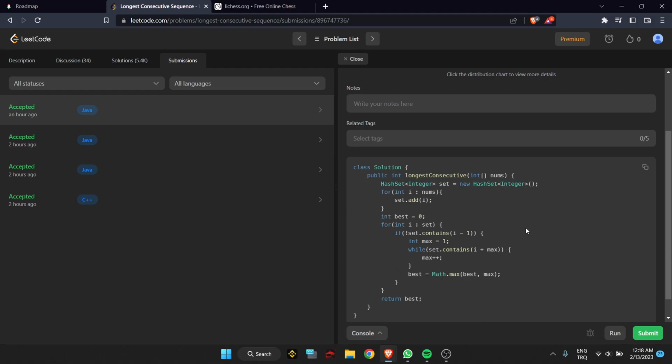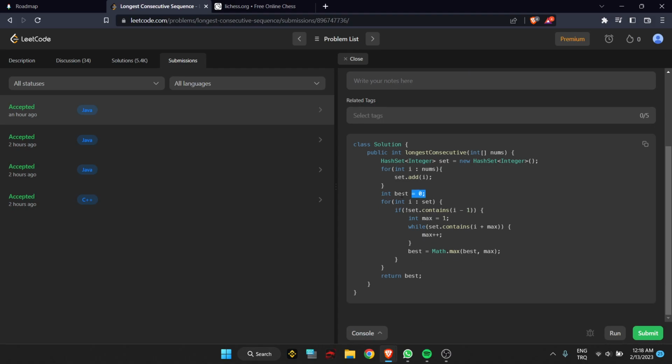It uses sets. I added the values in the set, then I stored the best one in this variable. I iterated through the set, and for each element in the set, if the set contains that element plus 1, it means that our best is 2.